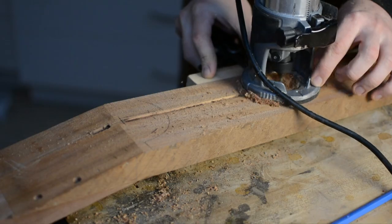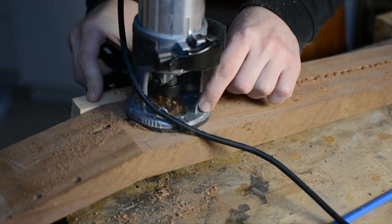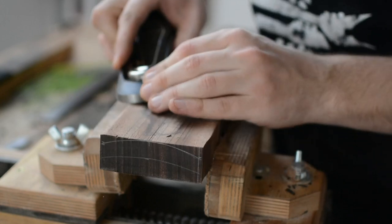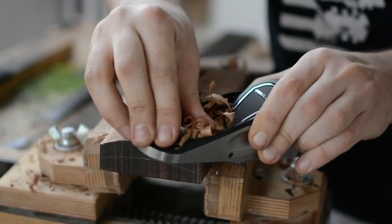I can route the truss rod channel until the truss rod fits, and I also carve the headstock to match the curve of the body.